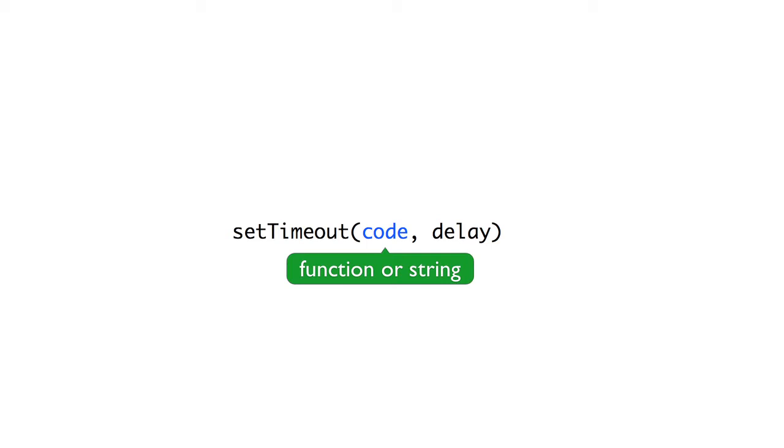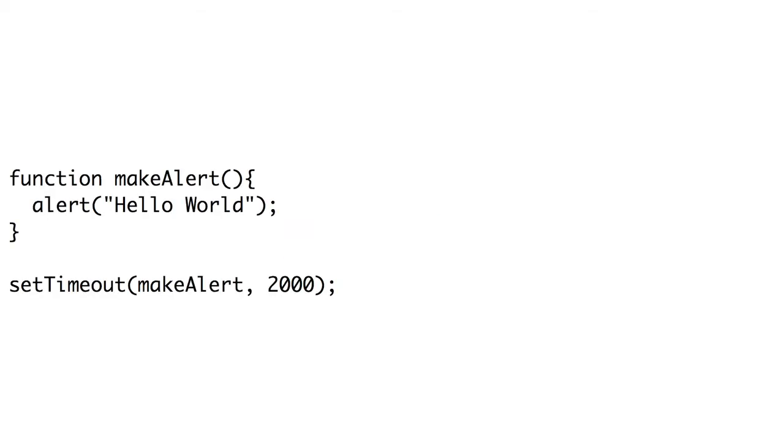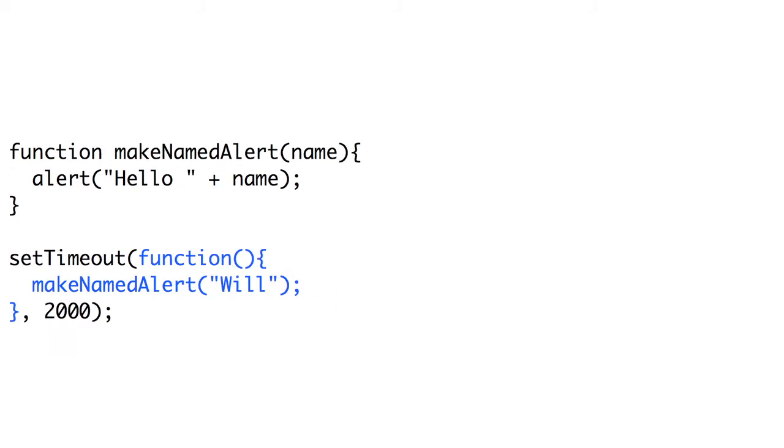The code parameter can be either a string or a function. You can pass it the name of a function, and it'll be called when it's time to call it. You do not put parentheses on the function because that will call the function right away, instead of giving the function to setTimeout. If you want to pass arguments to your function, you can wrap the full function call inside of an anonymous function. Then later, your anonymous function will be called, and since it created a closure around the scope you defined it in, you can safely use any variables you could access when you defined it.